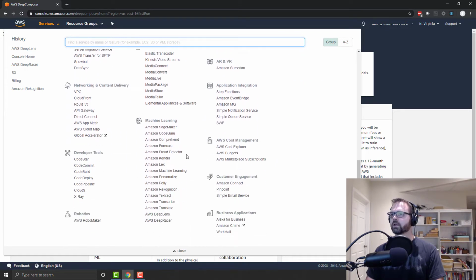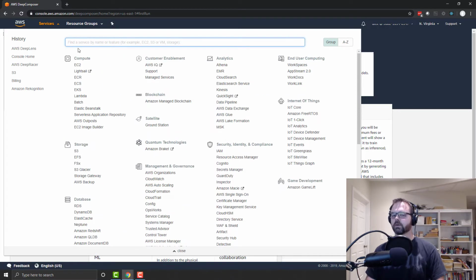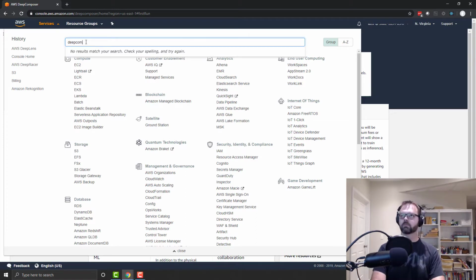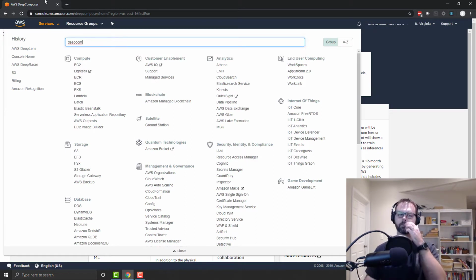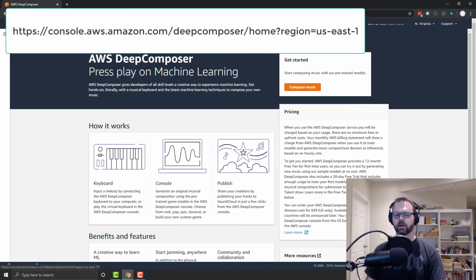If we go down to machine learning, it does not show up there either. So you have to actually type in the URL, and then it'll take you to the DeepComposer page within the AWS console, which, if you haven't been whitelisted, I think you'll get a 404.